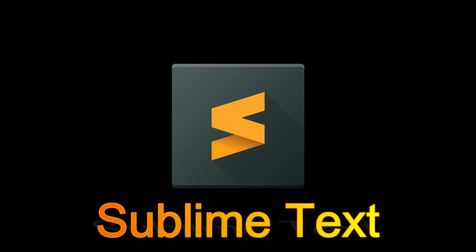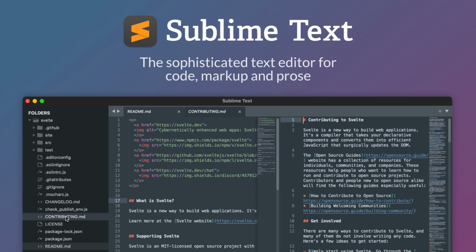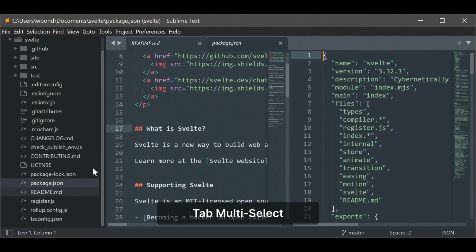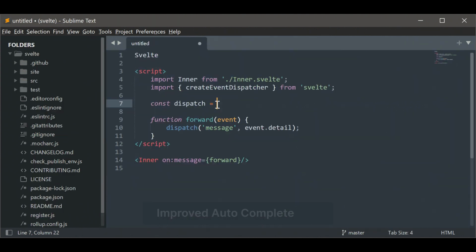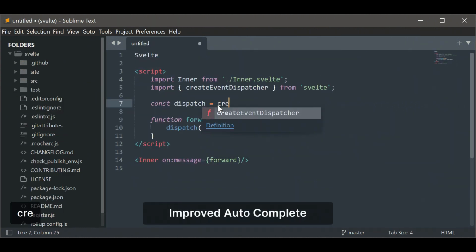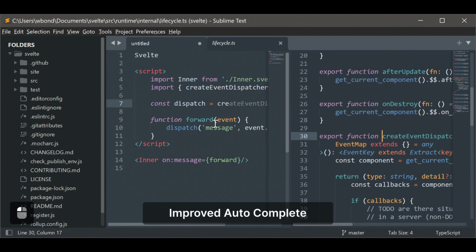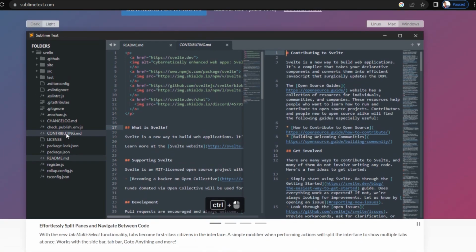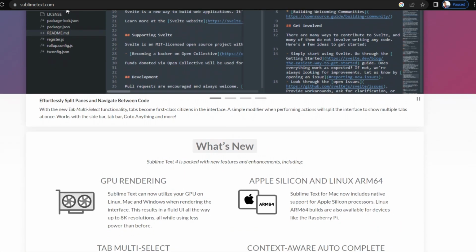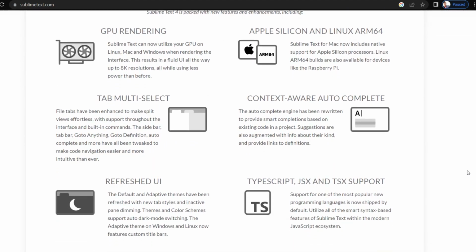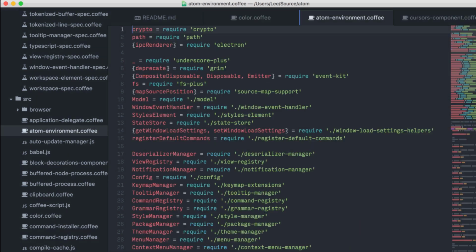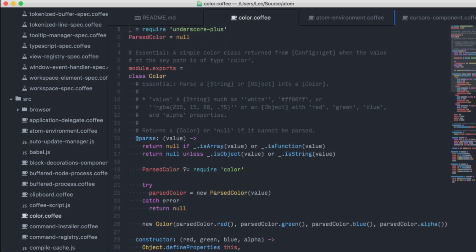Sublime Text. Sublime Text is a shareware text and source code editor available for Windows, Mac OS, and Linux. It natively supports many programming languages and markup languages. Users can customize it with themes and expand its functionality with plugins, typically community built and maintained under free software license. Atom. Atom is a deprecated free and open source text and source code editor for Mac OS, Linux, and Windows.